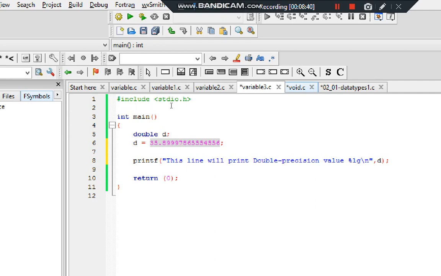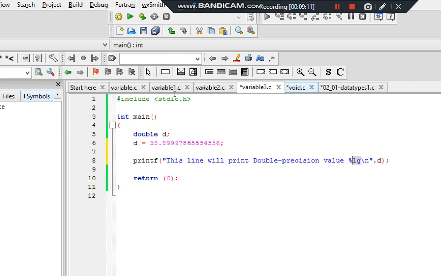So printf, this line will print double precision value, %lf. This is the format specifier for the double data type. If you want to print a double, you have to use this. Then in a new line, I want to output d. At the end, I exit the program, return 0.